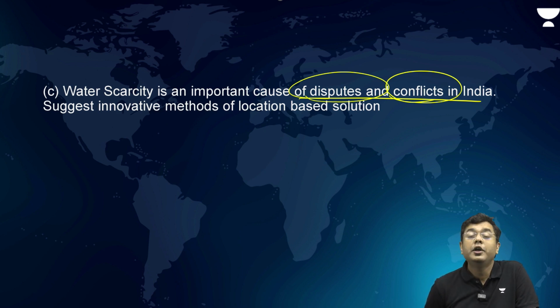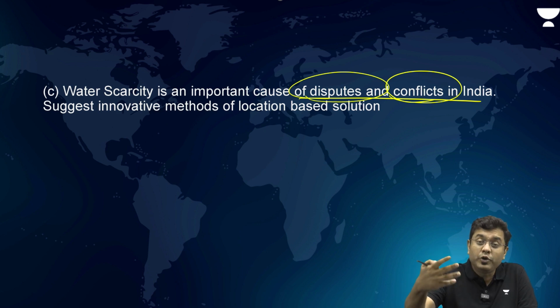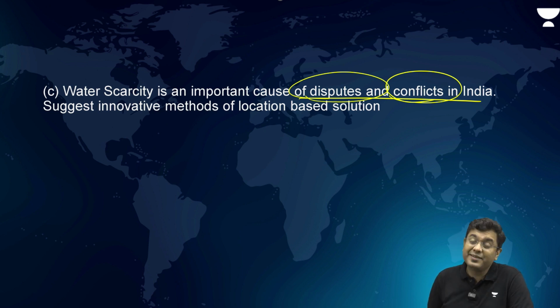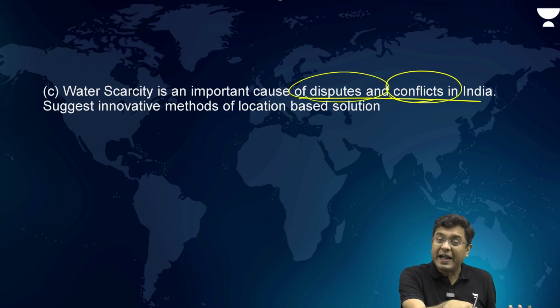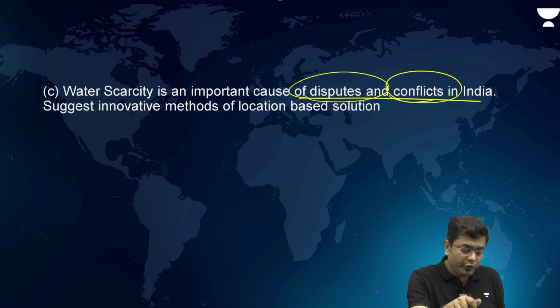In the peninsular rivers, they are mostly rain fed, right? All of them are supplied by the rain, so there is a greater seasonal variation. In the Himalayan rivers, owing to the unseasonal characteristic and irregular rainfall, there is a scarcity. Unsustainable cultivation practices carried out in many of the areas are further exaggerating the water scarcity. For example, growth of sugarcane and paddy in the region of Punjab and western UP, which is otherwise dry, further exaggerates the water scarcity, which leads to a greater amount of conflict also.